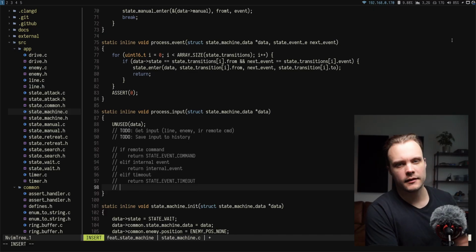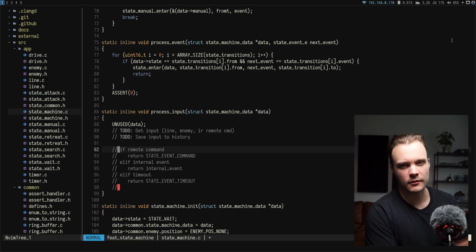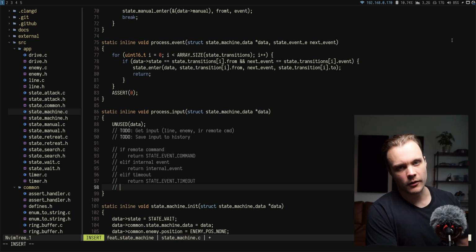And I'm doing these if-else cases in a distinct order here, from the most important ones to the least important ones. For example, if multiple things have happened, the remote command should always take precedence. So even if I have detected an enemy, I should process the remote command, because that's going to transition to the manual state. And when we are in the manual state, we're not going to care about any other input.